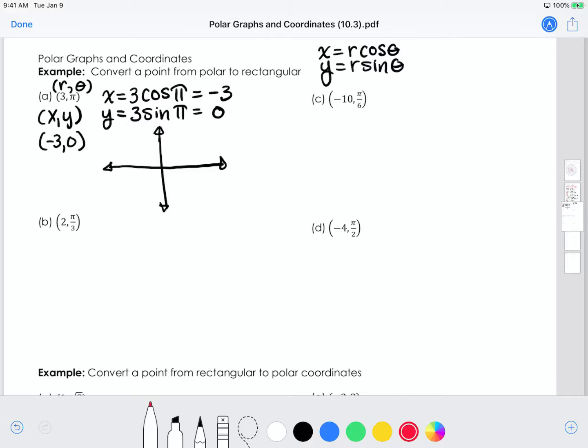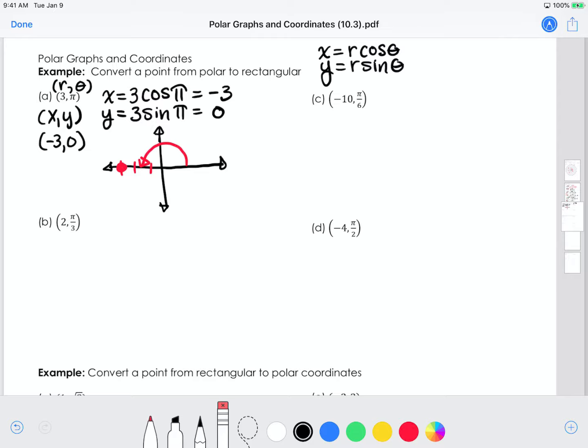let's plot the polar point first. They should land in the same spot, whether it's rectangular or in polar form. They're just written in two different forms, just like 1/2 and 0.5 are the same thing, but they're written different ways. If I open up an angle of pi, so I'm going to sweep open pi radians, and then I'm going to come out 1, 2, 3, and I'm going to plot that point.